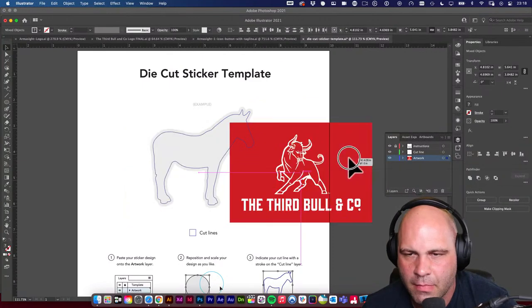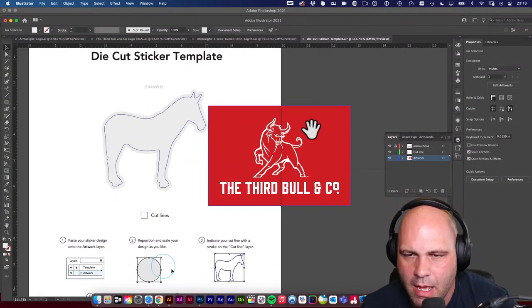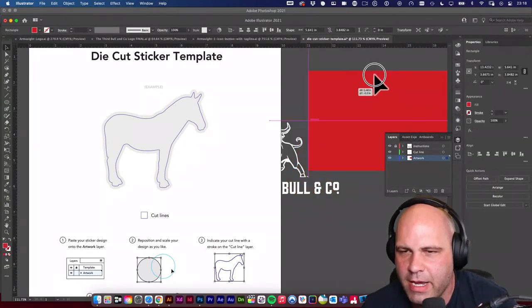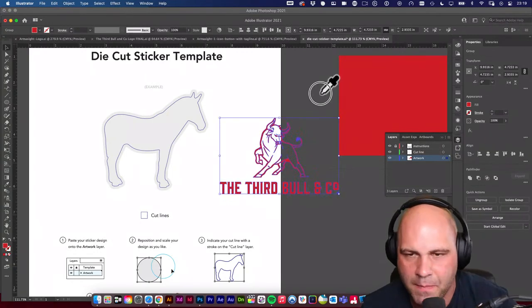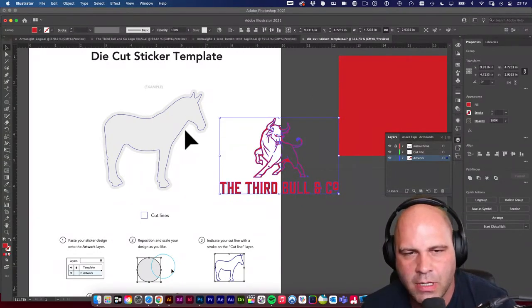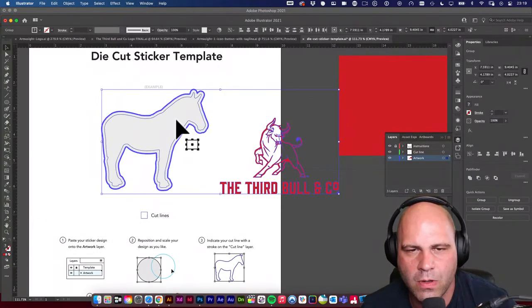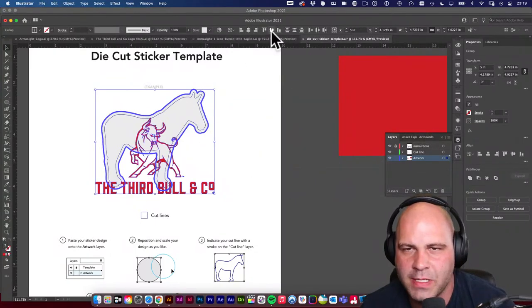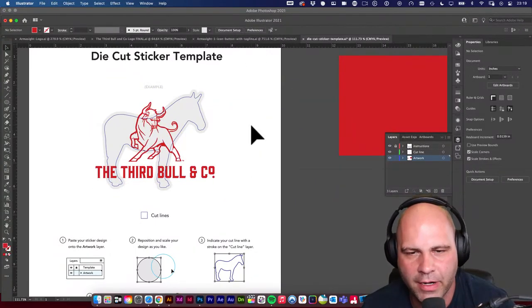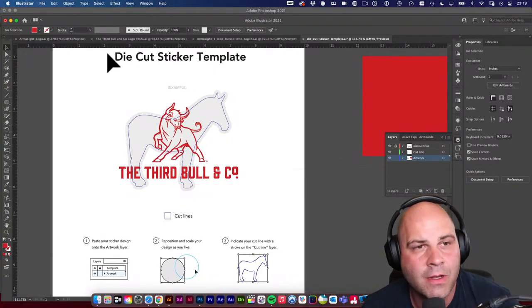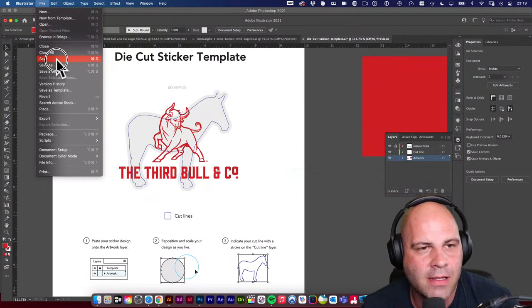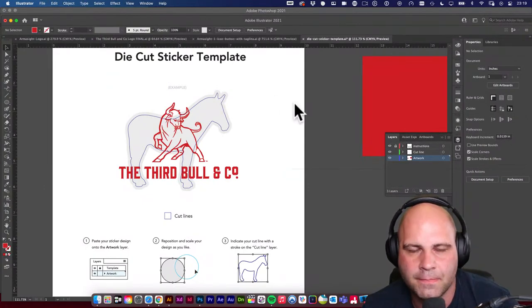Actually, I'm going to use this red as a, okay, hang with me for a second as I do something. I'm going to click this bowl, shift click over here on the mule, click again, because I want this to just be centered to their template. It doesn't matter at all. They're going to grab it. It doesn't matter, but I get all picky about it. Also, let's go to file, save as, save our work.